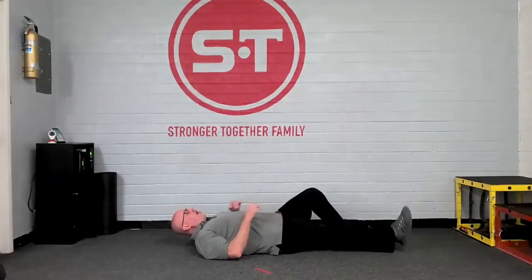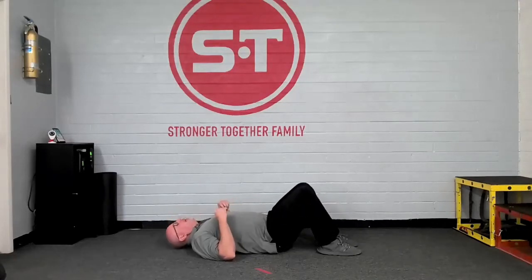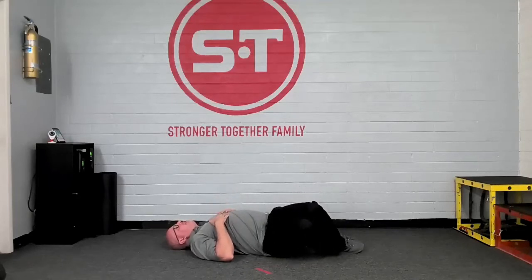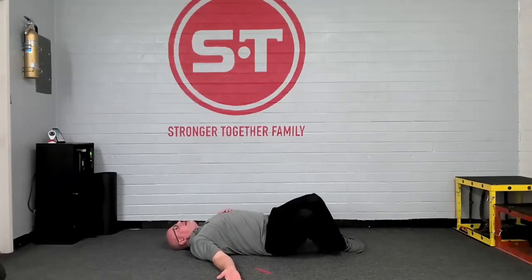Remember, in a supine, you can be legs straight or knees bent. But for this, we start out knees bent. So we're going to go side to side, which is generally where I would put my arms out to the side. You can see my hand right here because I'm close to the wall. So I can also have them here if I need to. I just simply let my body rotate. Most kids will want their hands out to the side because that helps to stabilize.